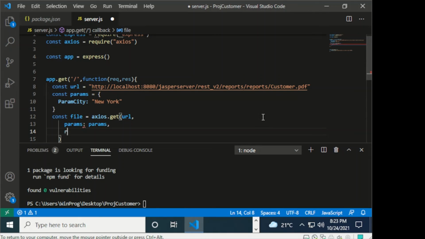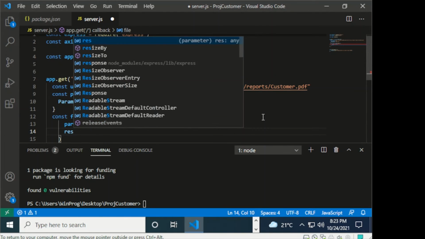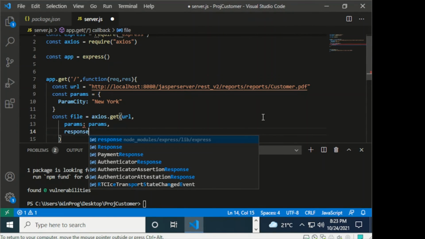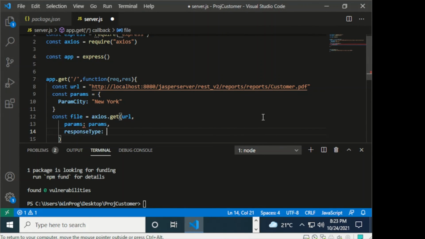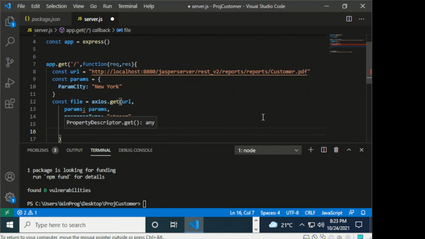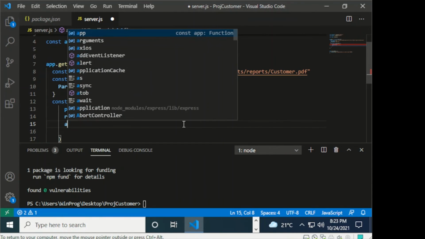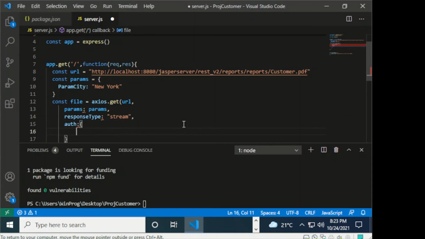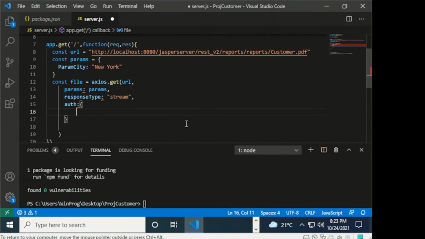Also, need to add the response type. So we're going to convert that to stream, comma, then our authentication. This authentication is the login code or the login authentication from the server.